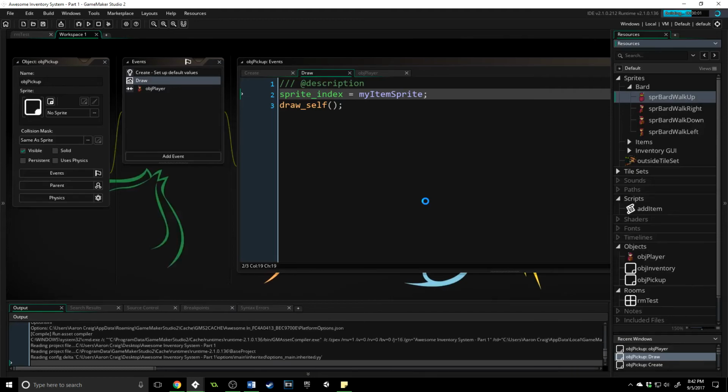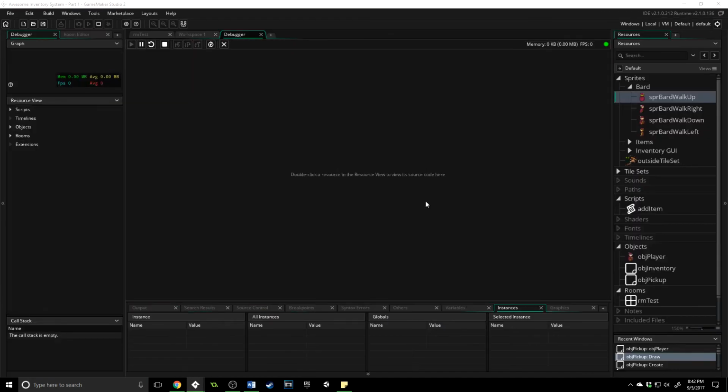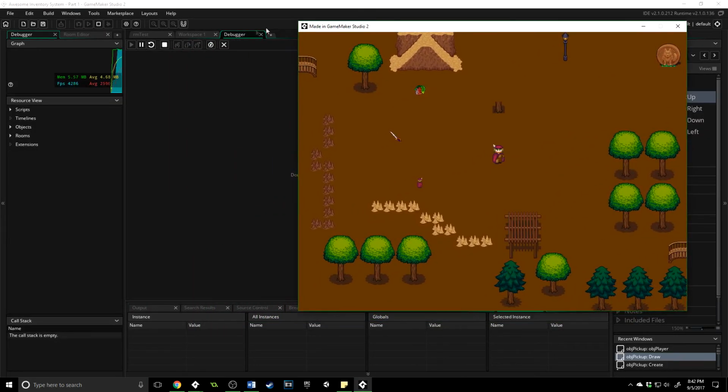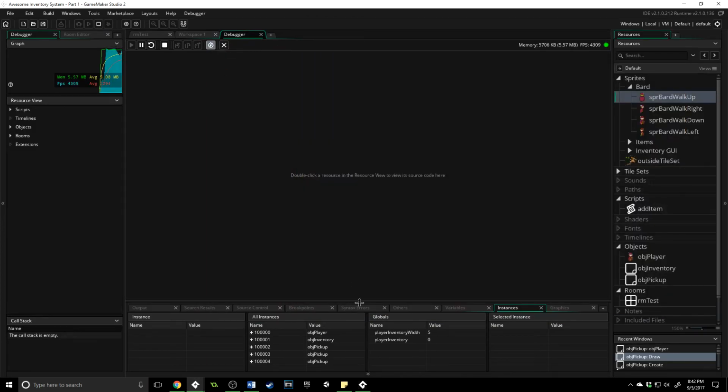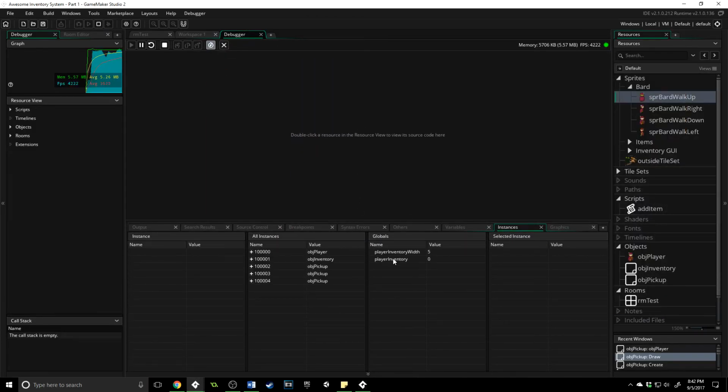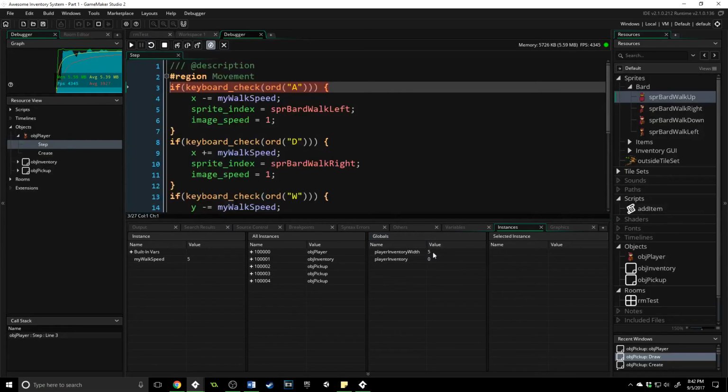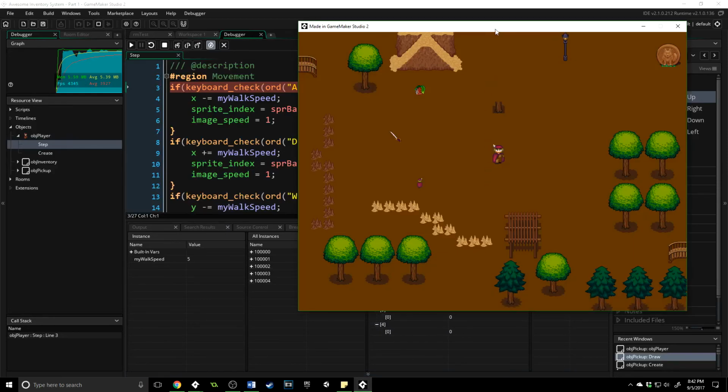So I'm going to press F6 to open up the debugger, and I am going to set global variables to true. I'm going to pull this up, and I am going to right-click after I pause. I'm going to right-click on this player inventory and set it to DS grid. And now, right here, you can see that it has a width of 5 and a height of 1.